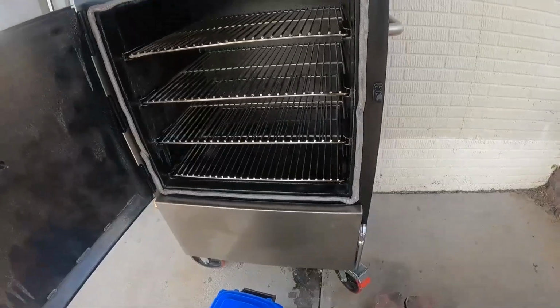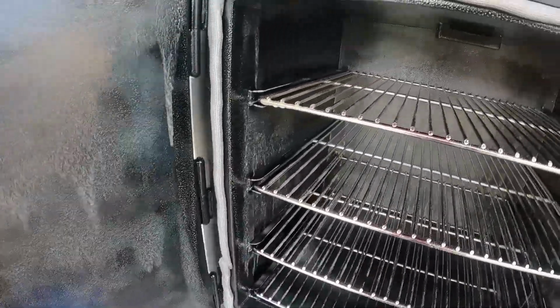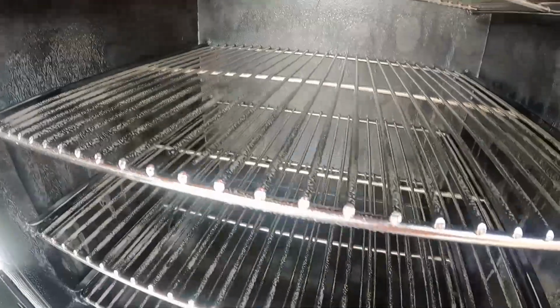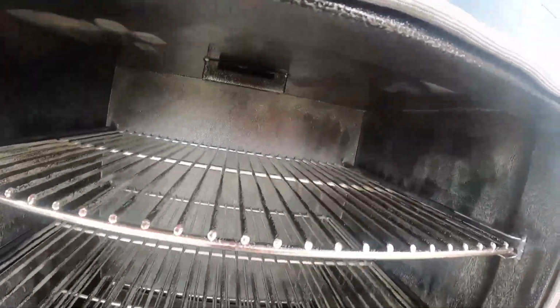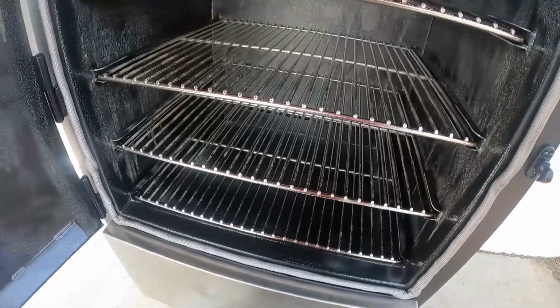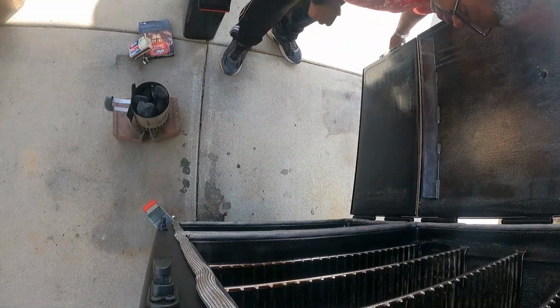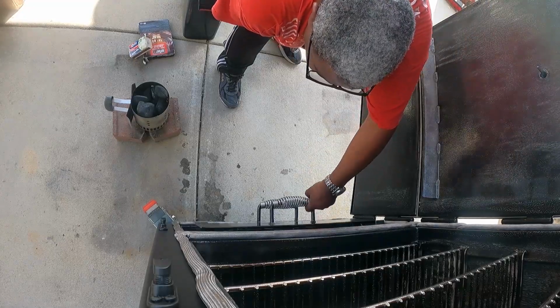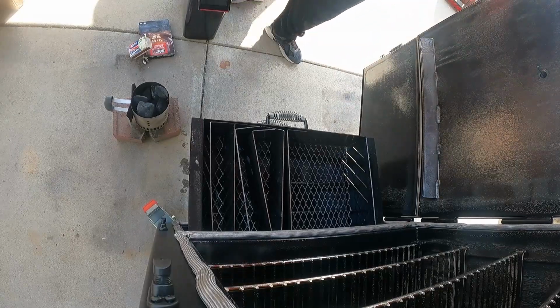I was able next to go ahead and, if you see here, just kind of demonstrating what I've got going on here. I sprayed down the entire smoke chamber, the entire firebox chamber, the water pan, everything. I sprayed everything down there and got it ready for smoking. So here, I'm gonna go ahead and get the charcoal ready.